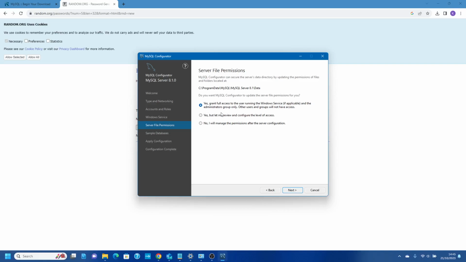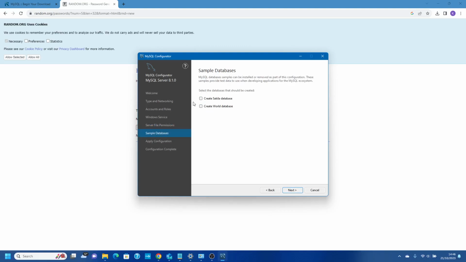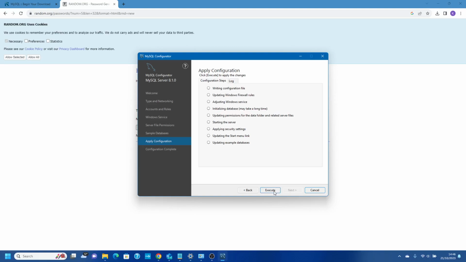For now, just for playing about, we'll give it this option, but I would recommend making sure you use the most secure option on your server. This will use root to run the actual server, but you may want to configure other user accounts to do this. That's a topic for another video. Click next. You've got some default databases, so let's add these in just so we've got something to play about with later on. Click next.